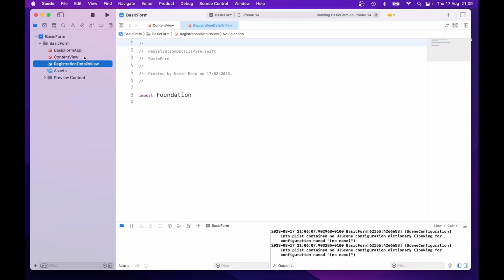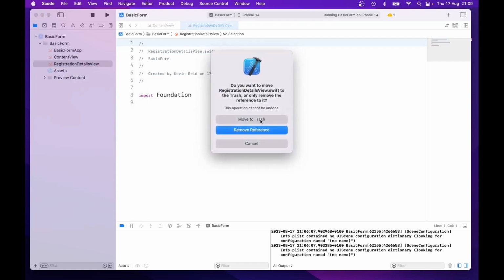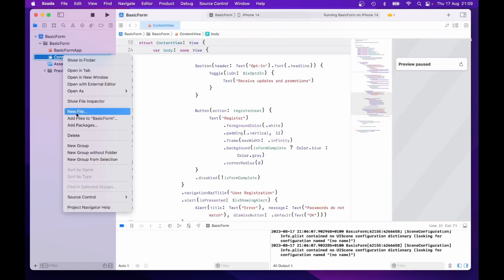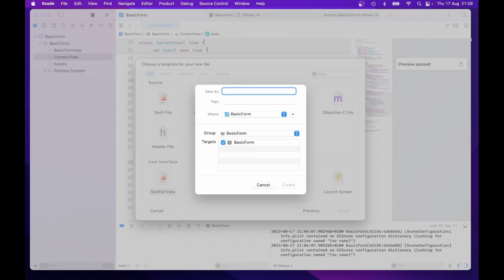We need to create that view again because it didn't create the view correctly, so I'll delete it. SwiftUI view. Then enter the name, registration details view.